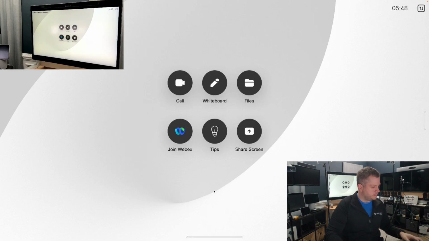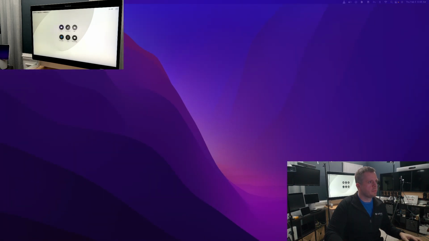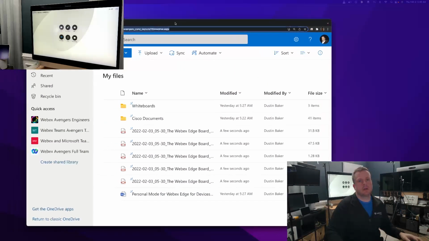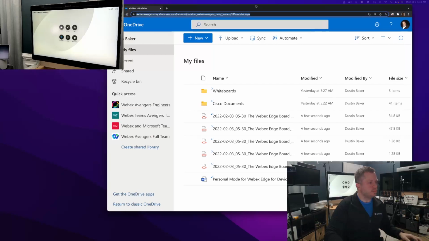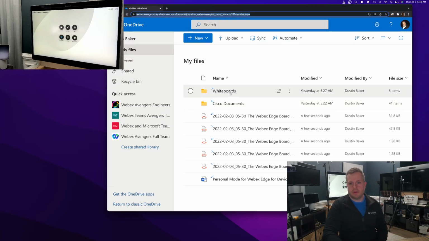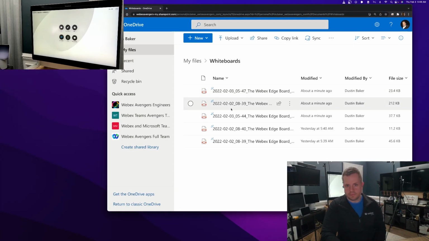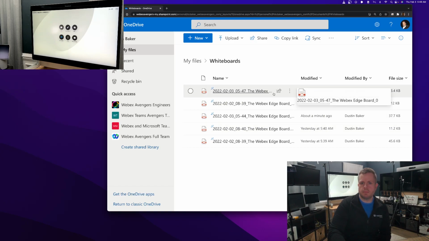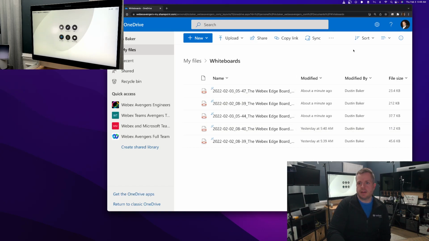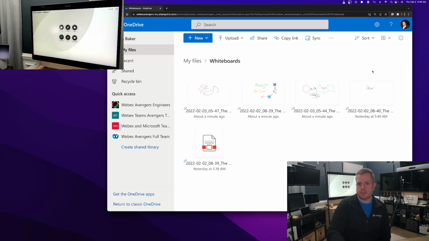What we're going to do now is I'm going to exit out of that. I'm just going to bring over my browser here. And you'll see that I have under Whiteboards, these are all of those same boards that I had available to me. And I'm going to show tiles here so you can see.